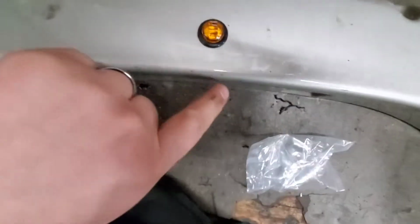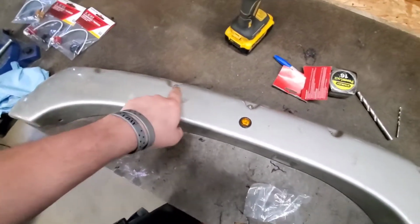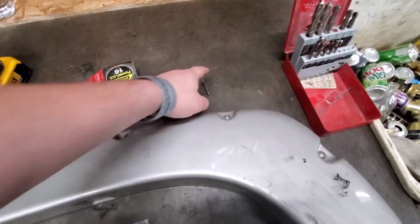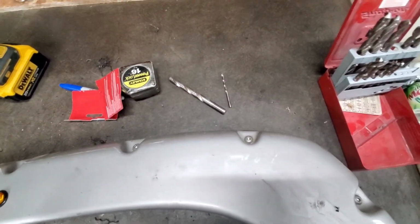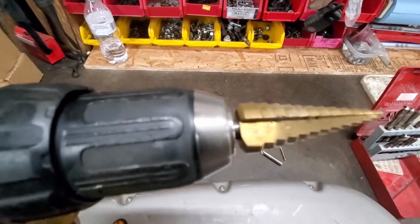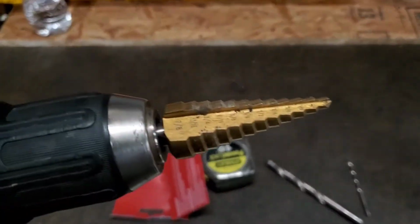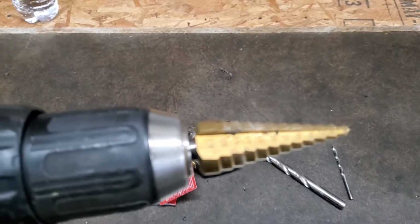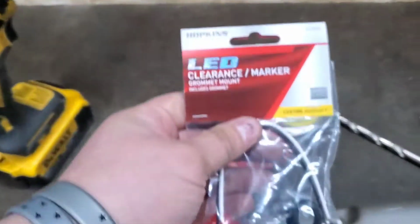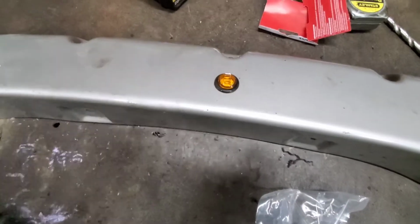What I did was look at right above it. I went from this edge right here, and I went an inch and a half. I went from the top ones here, obviously there's five, so we'll go right to the middle, and an inch and a half. I used an eighth inch drill bit, went to a 13/32 because I couldn't get my 3/8 to come out, and then I just used a good old-fashioned hobo freight step drill bit. Come on, focus for me, darling. There we are. And then I went right to the 3/4 inch hole, because these Tractor Supply specials right here are 3/4 of an inch. Stick a grommet in there, bam, you're good to go.